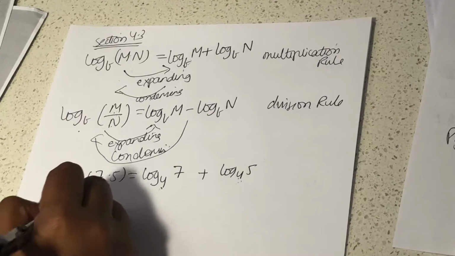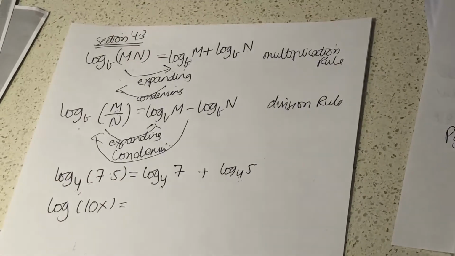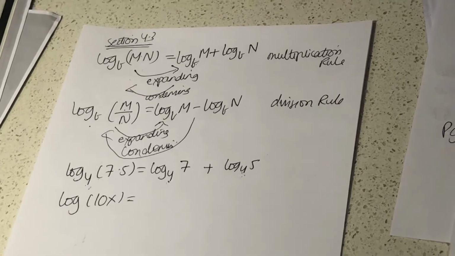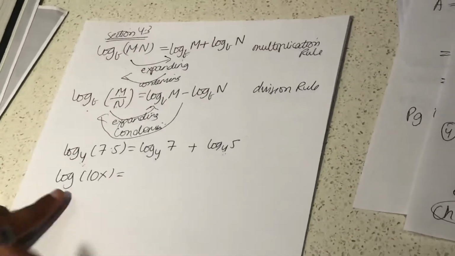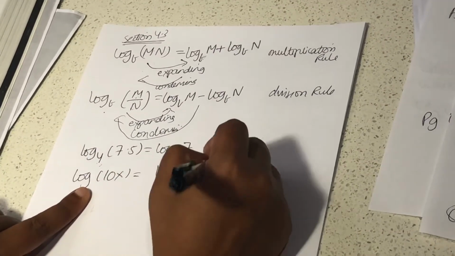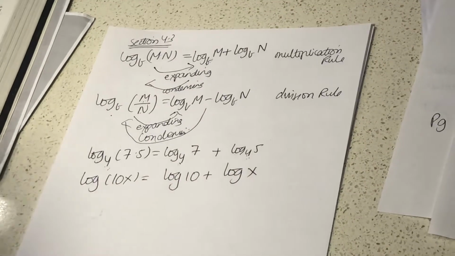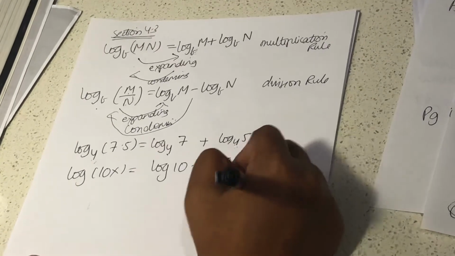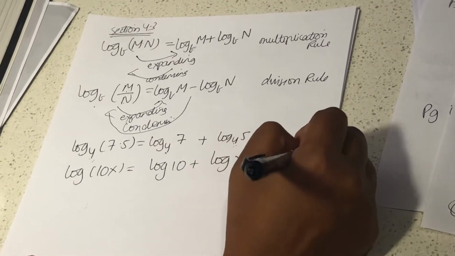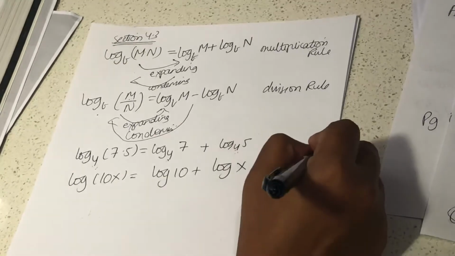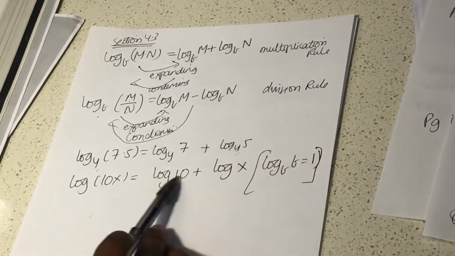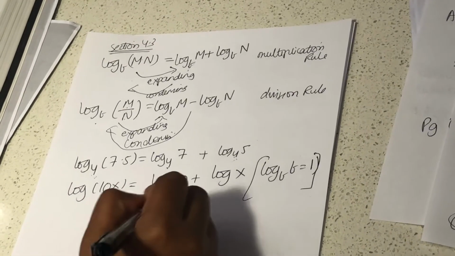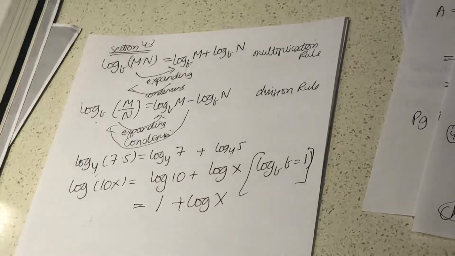Okay. Similarly, I say log of 10x. Expand this. You're like, oh, the base is not given. If the base is not given, what is the base? It's 10. You should know that. You don't have to write it, you should know it in your mind. So let's see what it becomes: log 10 plus log x. Can you simplify this further? Do you know the value of log 10? Remember, we did a property: log base b of b is equal to 1. You're like, but I cannot use it here. You can. If there's no base, it's basically log base 10 of 10. So this value is equal to 1 plus log x. You can simplify if you want.